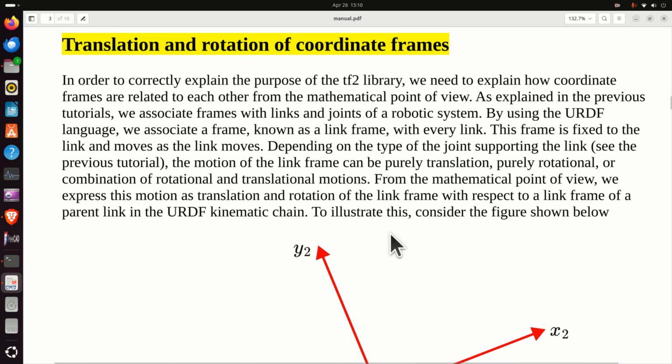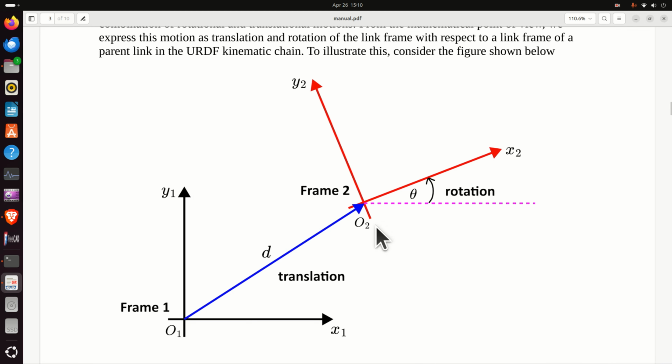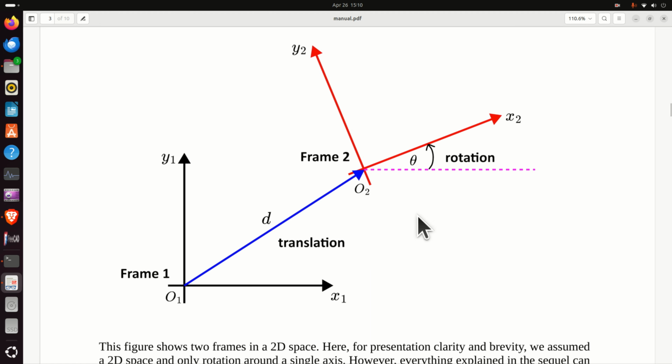From the mathematical point of view, we express this motion as translation and rotation of the link frame with respect to the link frame of the parent link in the URDF kinematic chain. To illustrate this, consider this figure. This figure shows two frames in a 2D space. We have frame 1 and frame 2. Here, for presentation clarity and brevity, we assume 2D space and only rotation around a single axis.